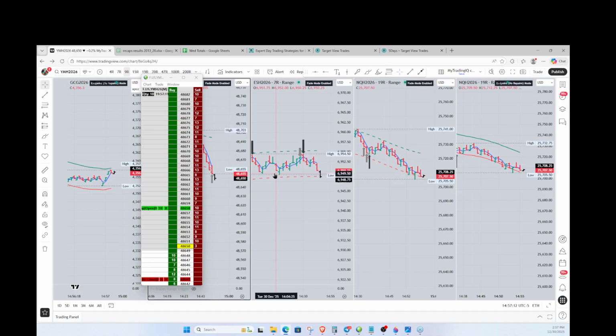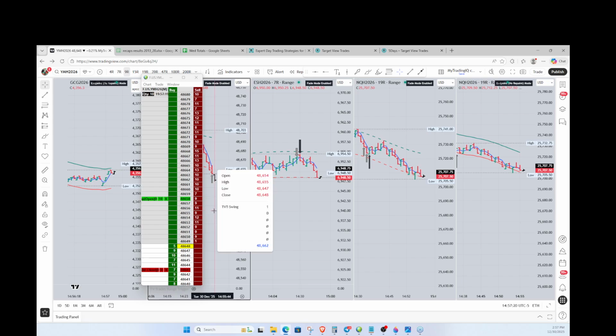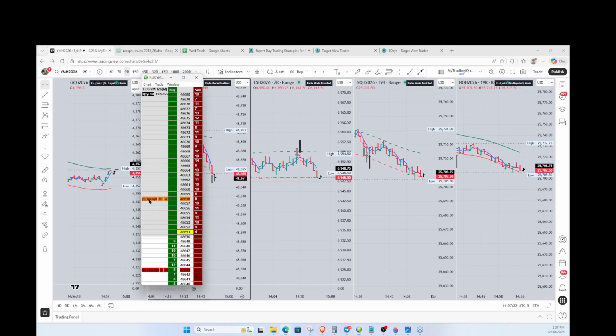Nothing else has given us a trade yet. So the gray arrow is telling you what direction to go and what direction you're looking for the close to be in. Now it's just gotten a little bit lower. It's now at 47, so this should be at 57. We're going to get a trade over here, I think, on the gold again.